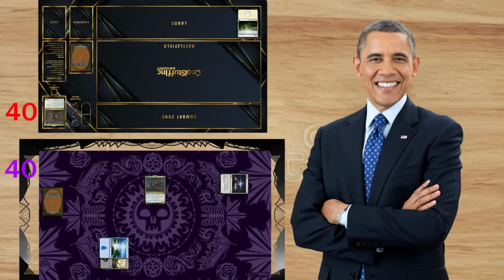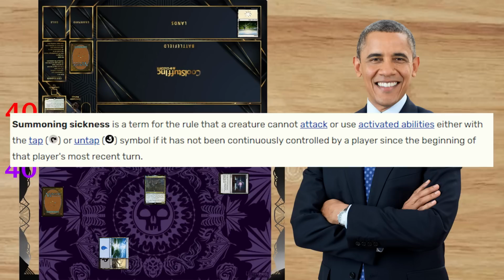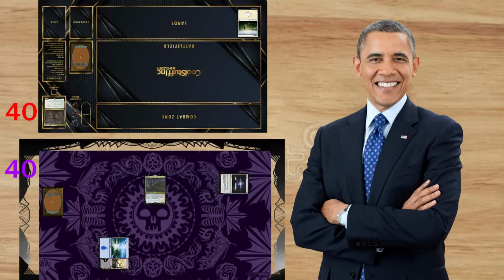I can't do much with this creature because it has summoning sickness. Summoning sickness is whenever you summon a creature, it can't be tapped, or it can't attack unless it has haste, which negates summoning sickness. All I can do here is pass my turn to Donald.